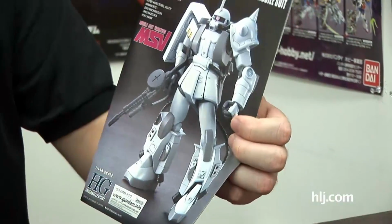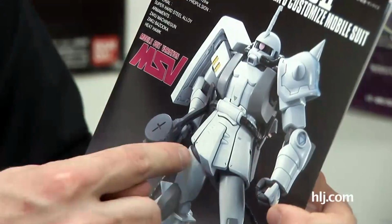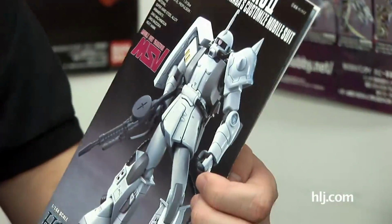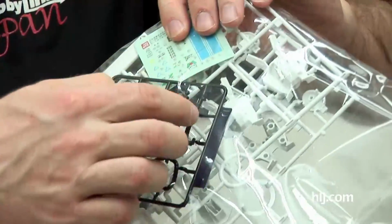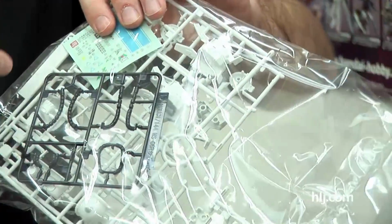He looks gangster. And when you're building the MG as a new guy like me, you're trying to put all these little armor collars on and you're like, oh, I suck. I'm going to lose every piece. I'm never going to finish it. What do I do? Well, fortunately for everybody here, all those armor pieces come just as one piece here. Not individual pieces on a spring. So you don't have to worry about that.